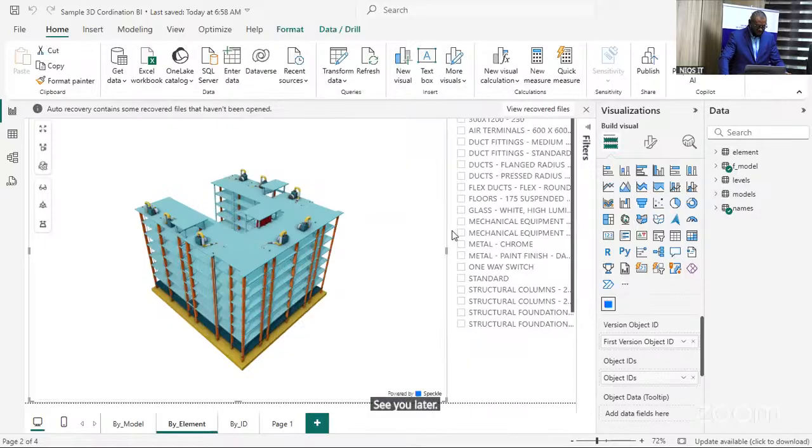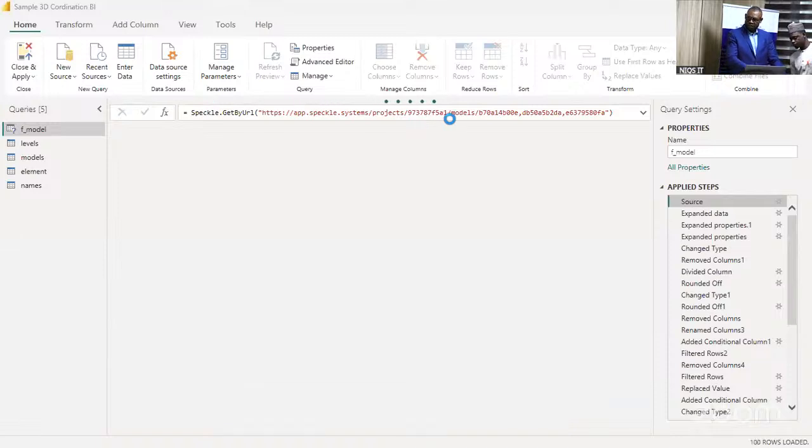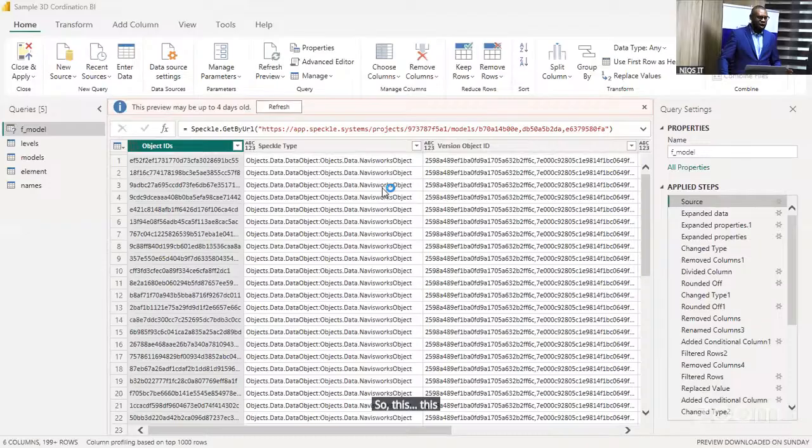I'm sharing my entire screen because it is not seeing this. So this is a typical environment of Power Query.